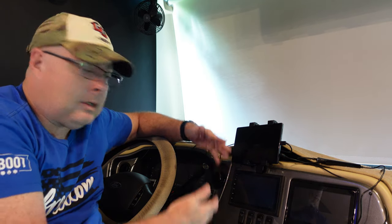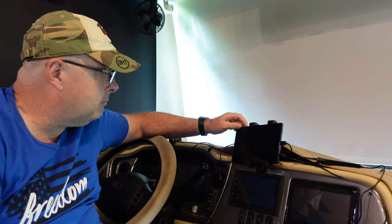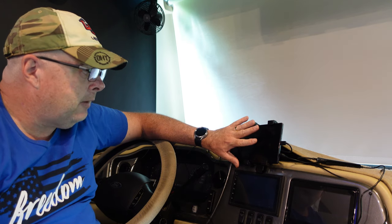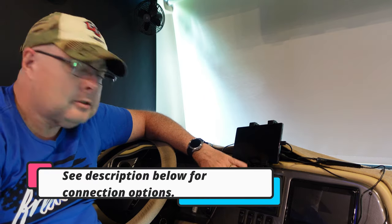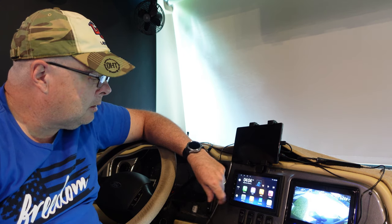I don't know why I didn't think about it — because what did I say this was? It's basically an Android tablet. So why not just use an Android tablet instead? I'm using a small, relatively cheap Samsung tablet — it doesn't really matter what it is. It could be an iPad or any Android tablet. Find something used on eBay because it doesn't need to be the latest and greatest. I've plugged this into the audio-in jack of this radio, so I'm using the radio to connect to all my speakers and act as an amplifier. I put it on a mount here, plugged the headphone jack into the back of the radio, and hit the AUX button.